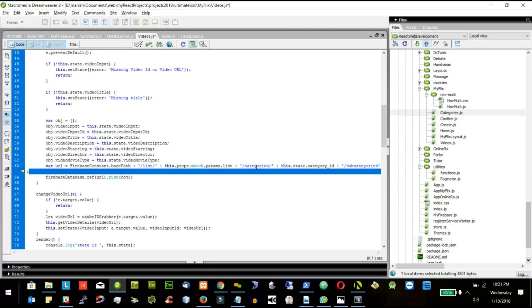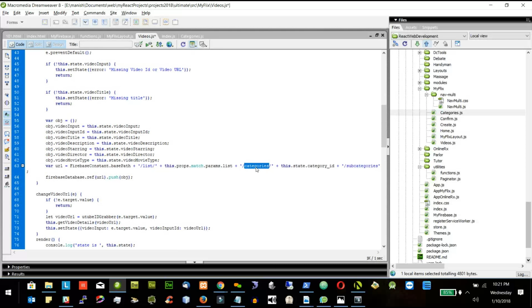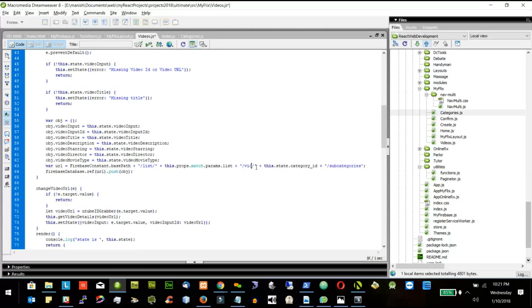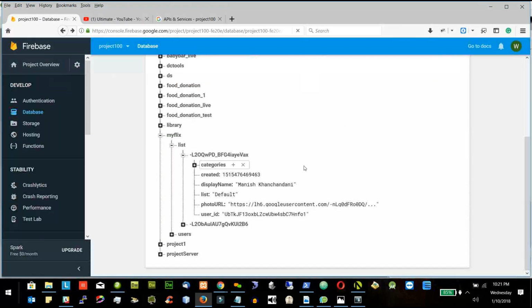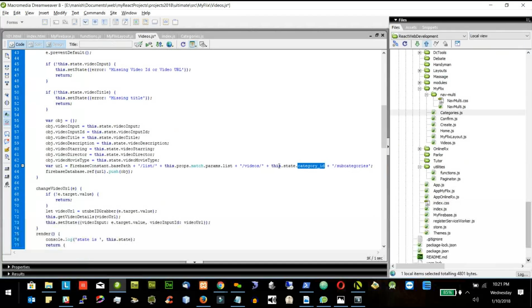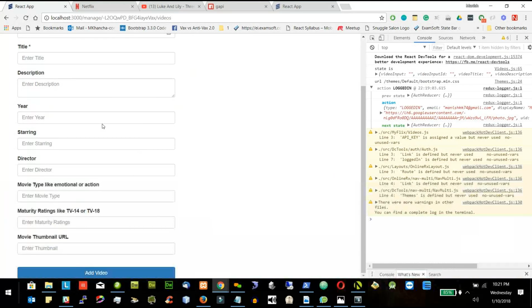Instead of categories, I will go to the videos, and inside videos I want the category, and category will be, so we need to get the category also.